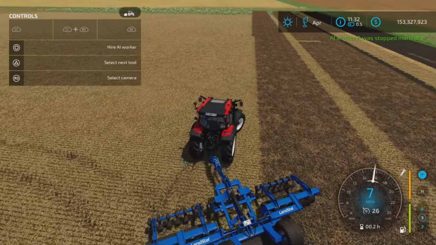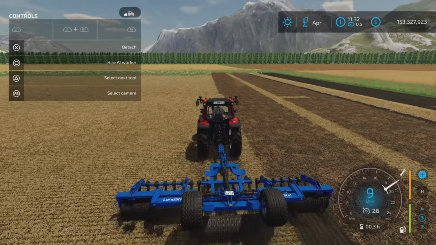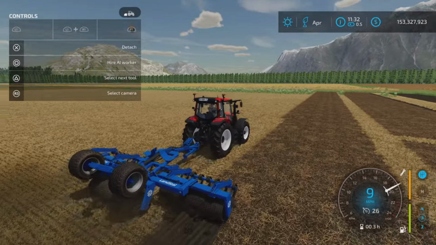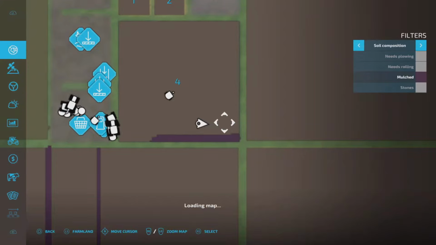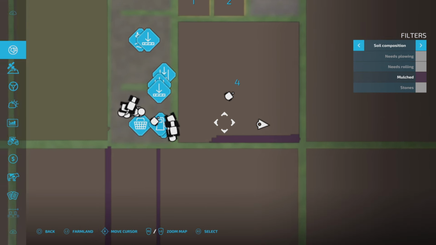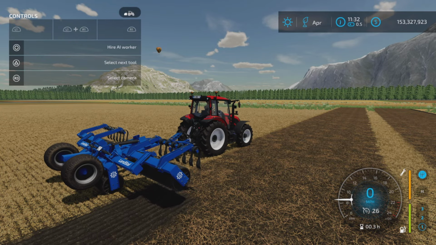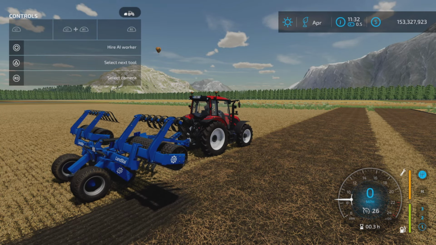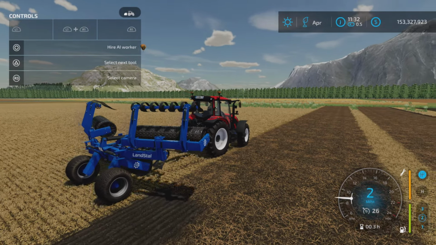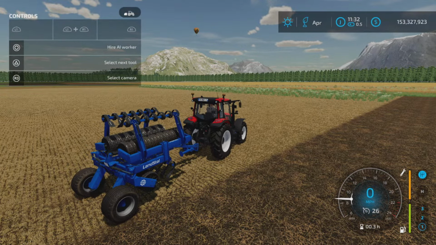Let's see if it actually does mulch when it's lowered. I'll just drive ahead a little bit. Nice animation again, some dirt effects, dust effects, and no, it's not mulching at all. So it's just a roller, and those front trowels are decorative. So let's go and grab the other roller.